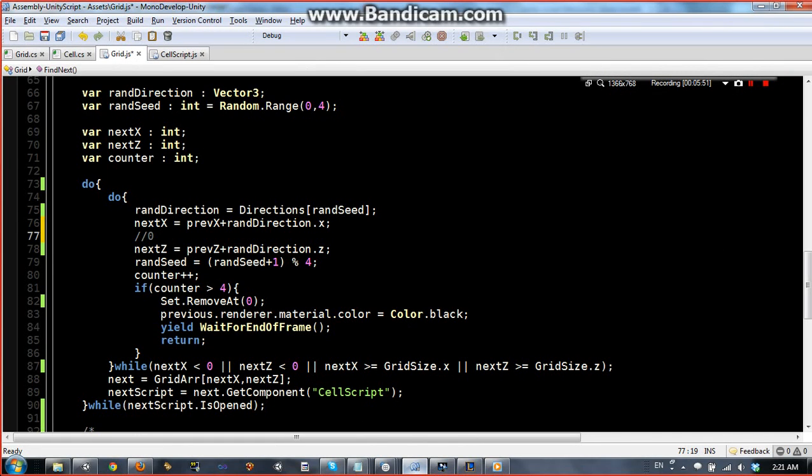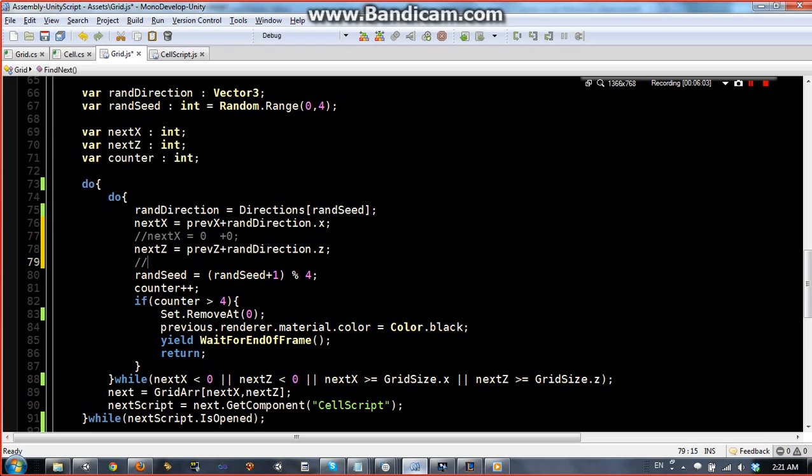Next x equals 0, which is what we had before, plus 0. And next z would be 9 plus 1, because we're going up. So 0 plus 0 is 0, right?